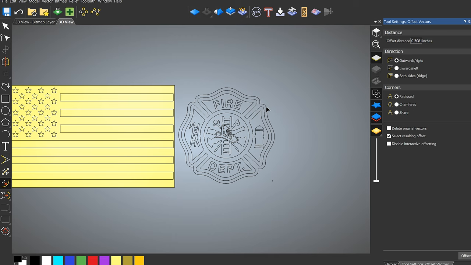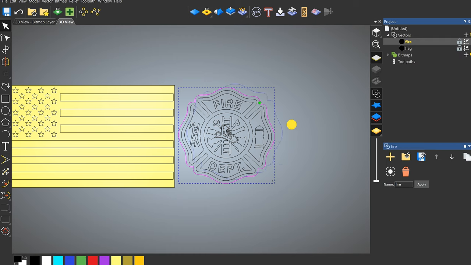And now I want a bunch of copies of this. So I'm just going to select that outline that we just made, and I'll hit Control C, and then Control V will paste the copies. And I'm going to do that about 6 times, just hit Control V. And I know you can't see anything happening, but if I click that and move it, you can see that it has multiple copies of that outline. So let's just put that back.